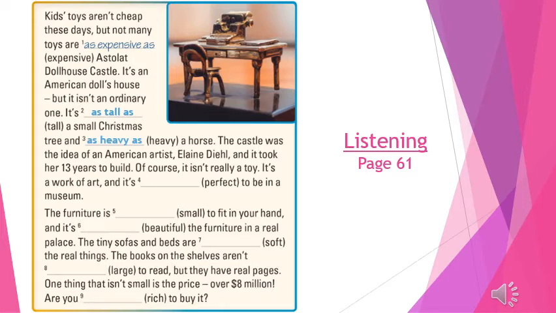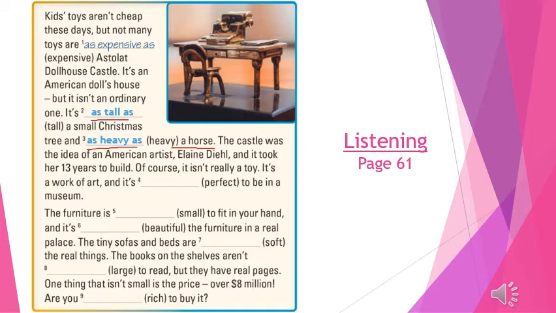One thing you will notice about using as adjective as is sometimes we can use it to exaggerate. For example, it says it's as heavy as a horse. It's not really as heavy as a horse, but this is just a way we can say it's very heavy. It's as heavy as a horse.